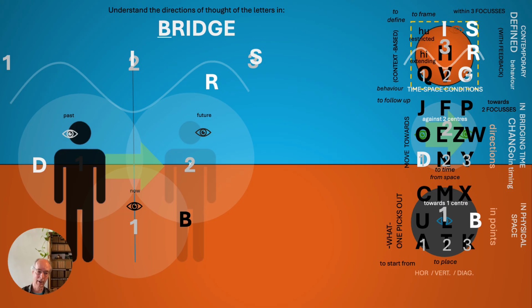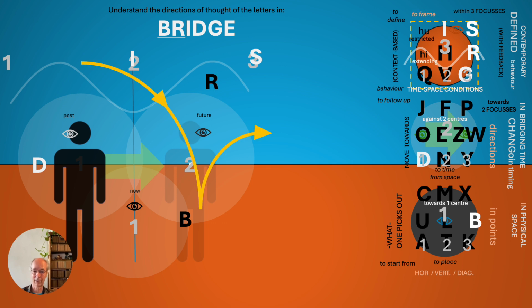I can see that from my position, and it's a bit further away from me, so it's going to be almost like a breaching point seen from my position there in the middle in number one. It's a breaching point. I'm going to breach something which I don't have at this point yet. I'm going to breach that point. That's basically the B. In a sense of that, it's also going to breach something physical, physical limitations. It's also going to breach space, because that's the first focus about the physical space.